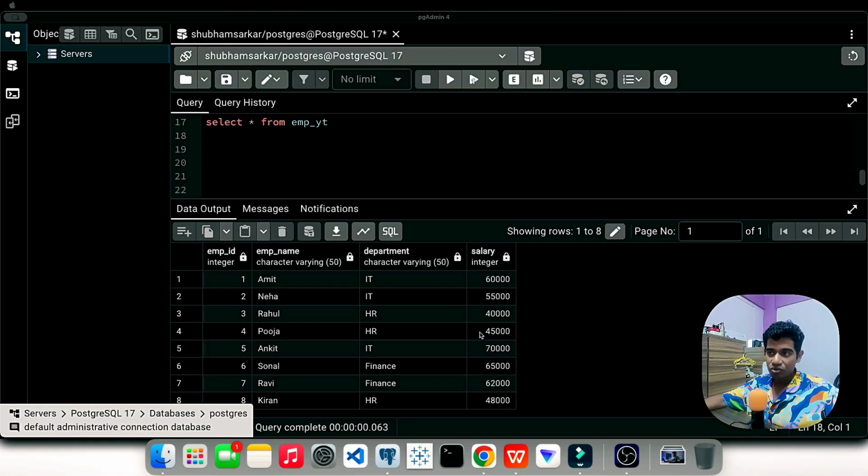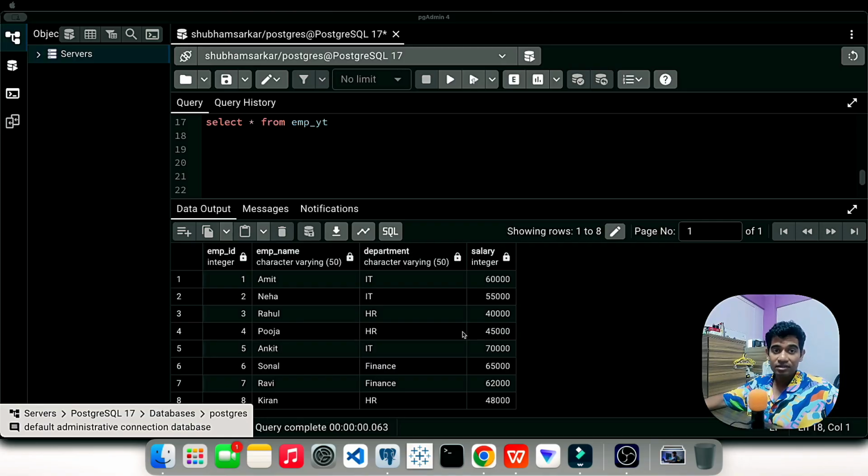The WHERE clause is used before grouping. It works on individual rows. You use WHERE when you are not using GROUP BY or you want to filter rows before aggregation. And one important rule that I want to say, that I've told actually, you cannot use aggregate functions like sum, average, count in WHERE. WHERE is not for that thing.